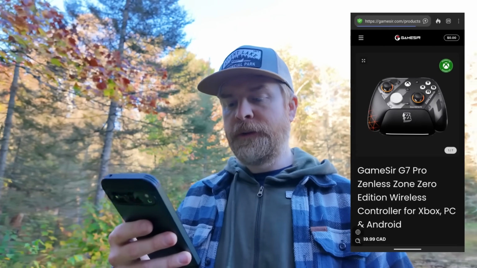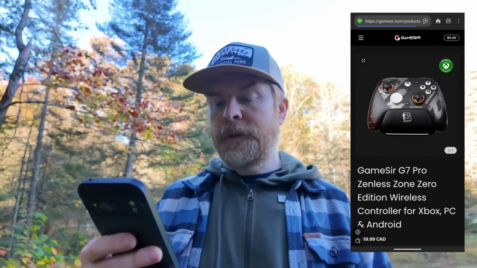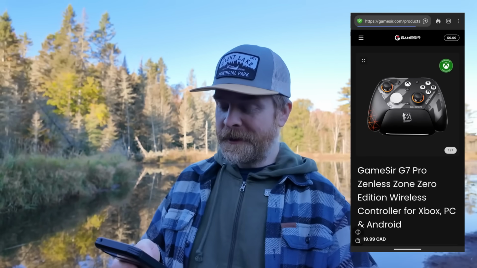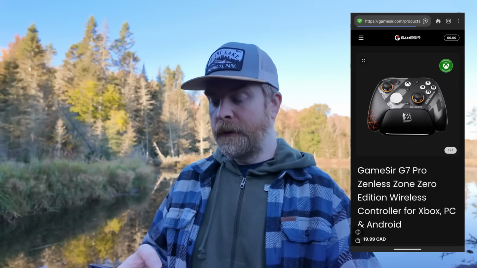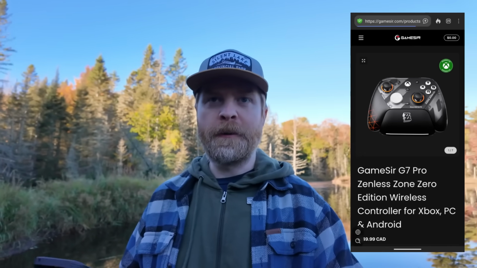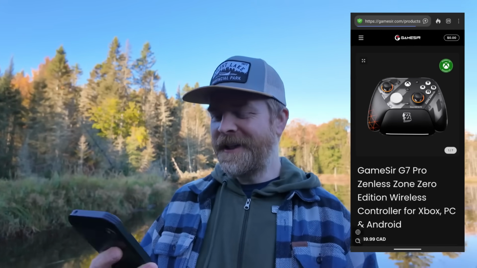And speaking about expensive stuff, last up here we're talking about GameSir. And GameSir just announced the GameSir G7 Pro Zenless Zone Zero Edition wireless controller for Xbox, PC, and Android. And this one starts, well, in Canada here at $150. Now, I'm not going to lie, the controller itself looks pretty cool, but looks aren't always everything. Again, not knocking the controller, it's just when controllers are priced at this kind of level, I hold them to very high standards. Taking a look here, I guess if you're a fan of GameSir and Hoyoverse, you'll be a fan of this one. Let me know your thoughts.